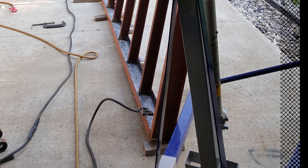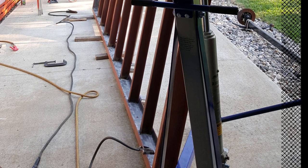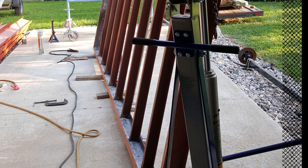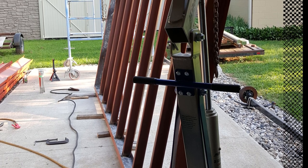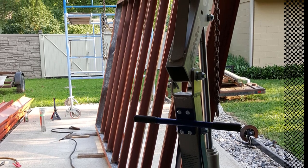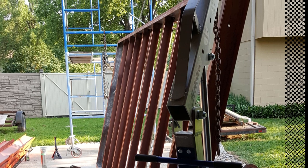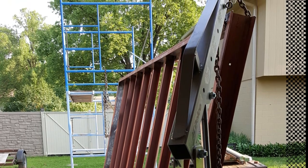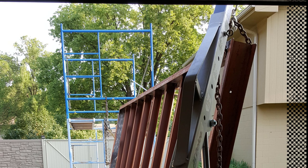Okay, so after things were all figured out, the way that the trailer was going to be ultimately put together, everything was tacked in place, then some 3-inch channel iron was put in place as floor cross members, and this is all being put together with our 7018 stick weld. So it's a pretty fluid weld, and I didn't want to make out of position welds, so we tilted the trailer up on its side. At this point it's getting to be a pretty heavy amount of steel, so we chained it to a scaffolding and used an engine hoist on the back, and then just allowed the center of gravity to rotate the assembly up on its side.